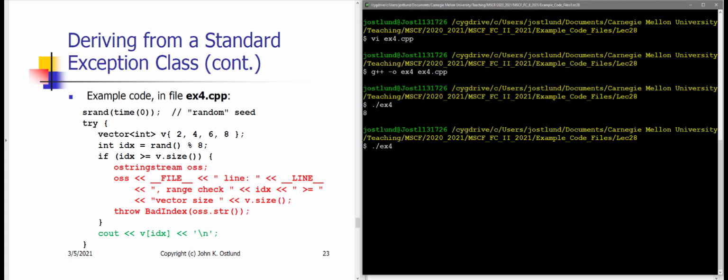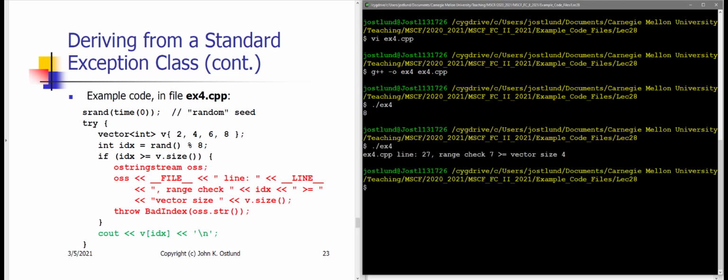If I run the program again, this time the random index that was generated was a 7, and this message tells me the name of the file, ex4.cpp, the line number, line 27, where this error occurred, and the fact that the index 7 is greater than or equal to the size of the vector, which is 4. So I get this very meaningful message from this exception about where the error occurred.